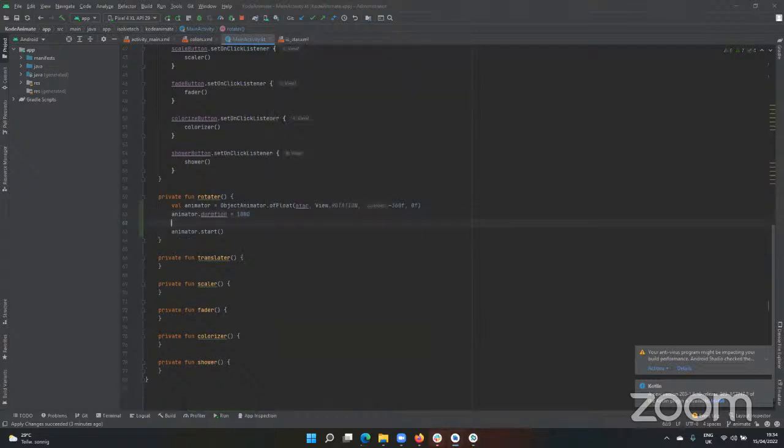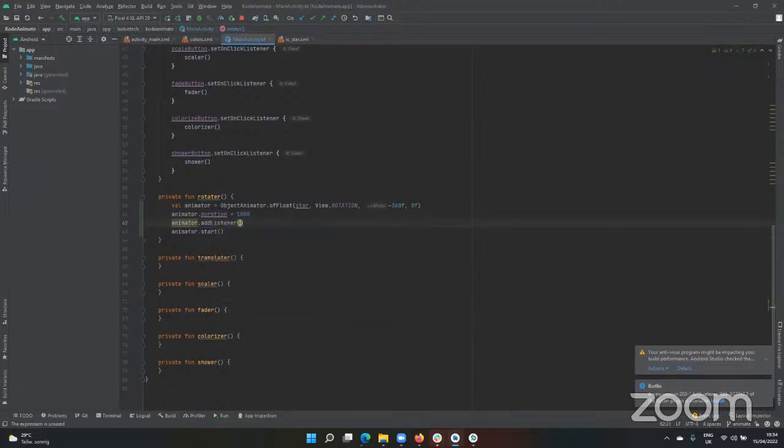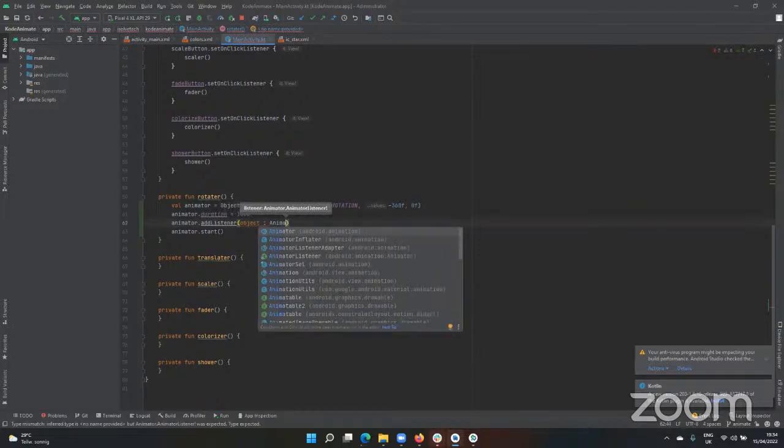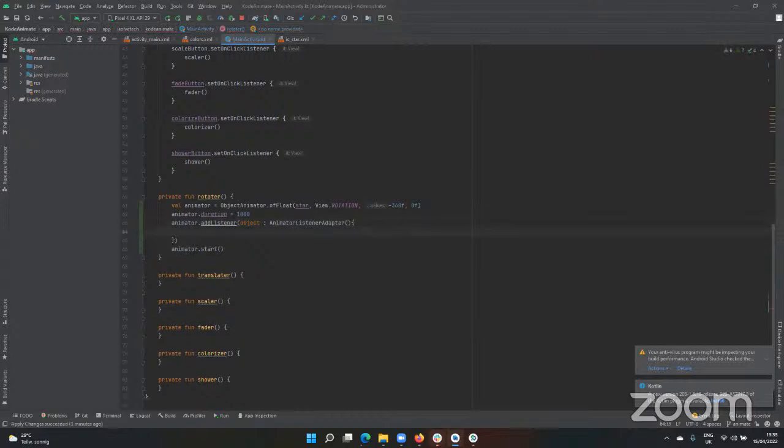So before the start, I'm going to add a listener. So animator.addListener. I'm going to use an object, and then call the AnimatorListenerAdapter.